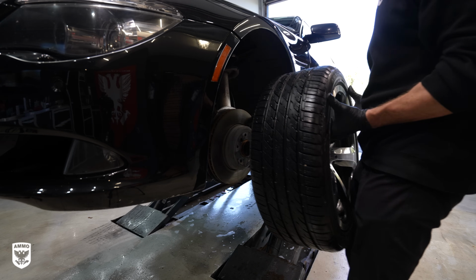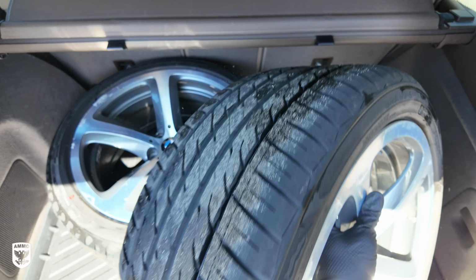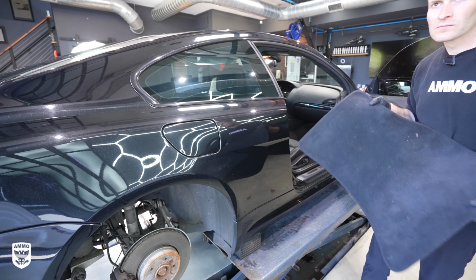Now, because I'm doing something special for my buddy Mike, I'm removing the wheels at this point to go get them painted. We'll talk about that in a little bit. For now, though, let's move on to the interior. Step one is just to remove the garbage and the floor mats.